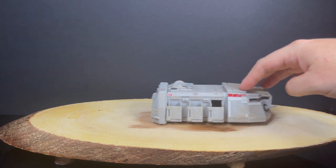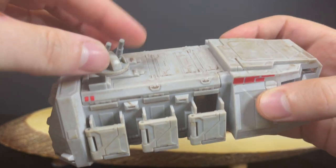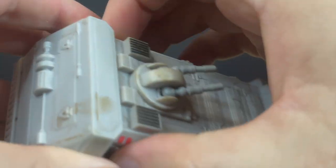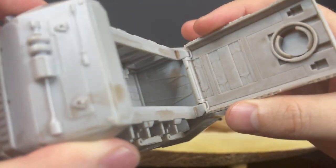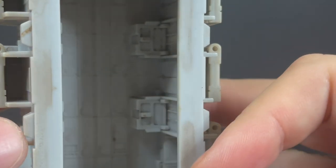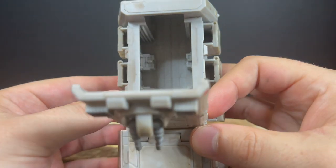Maybe old Bill Burr is driving it. Who knows, right? But it's got the turrets on the top. So that twists. The guns will move up and down. I like that. And then you move your way down here and you can open up the back. And you can see, my understanding, it's like a prisoner transport, something like that. So you can see the little chairs where they can be hooked in and you can sit them in there. I'll show you how all that works in just a second.